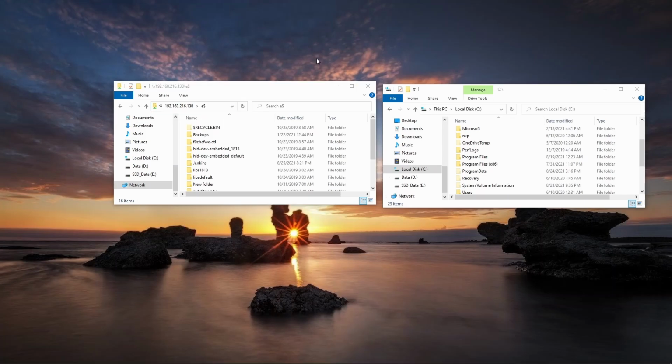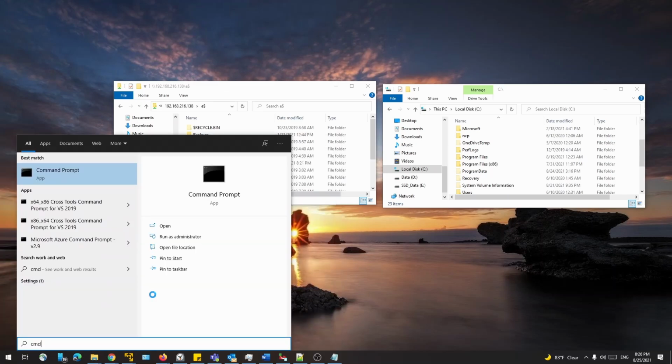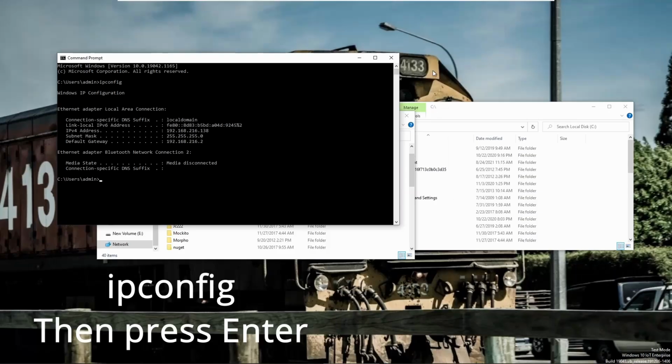Now, on another note, if you wanted to know the IP address of the computer that you're working on so you can access it over the network, all you have to do is go into start and type CMD for command prompt, press enter, type ipconfig and press enter.